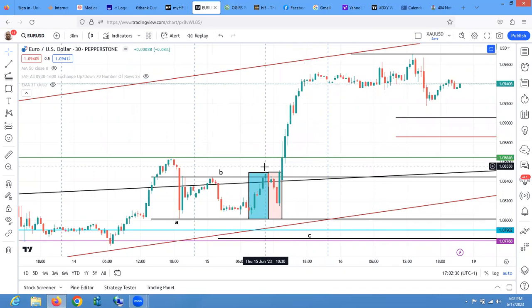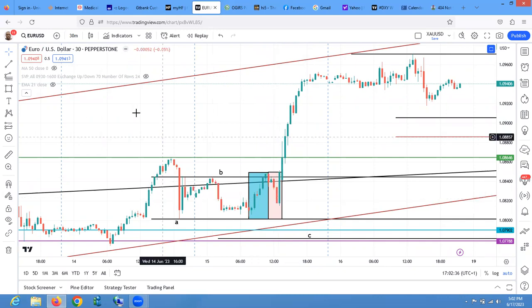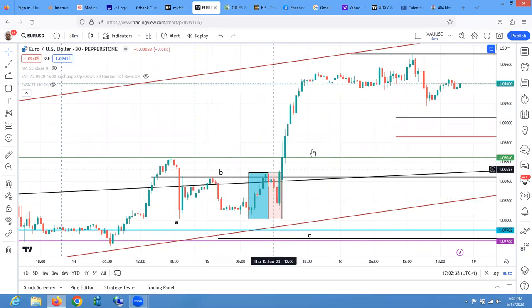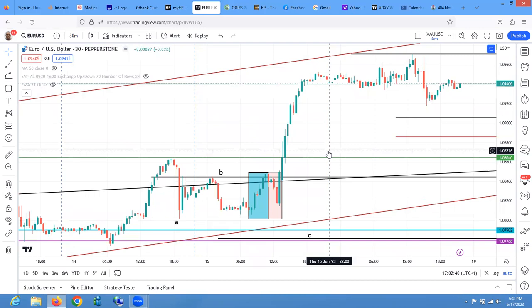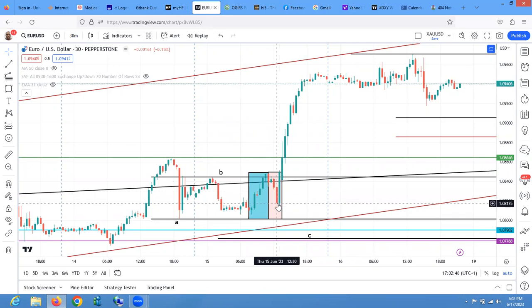And maybe this is just an ABC correction from 1, 2, and a 3. But if it's an ABC correction, this one should run another 3 waves. This will be a clear 5 waves.